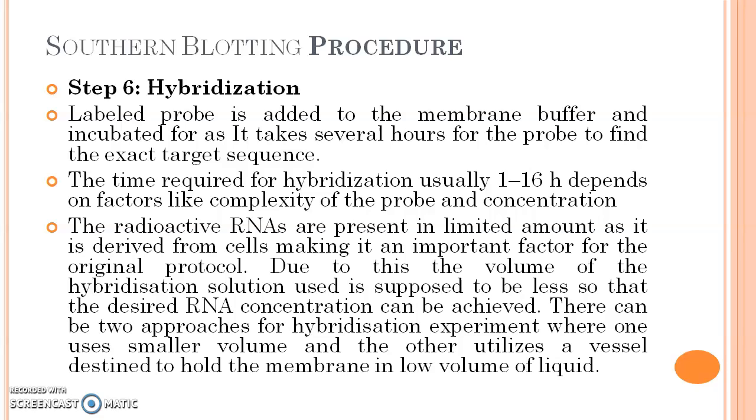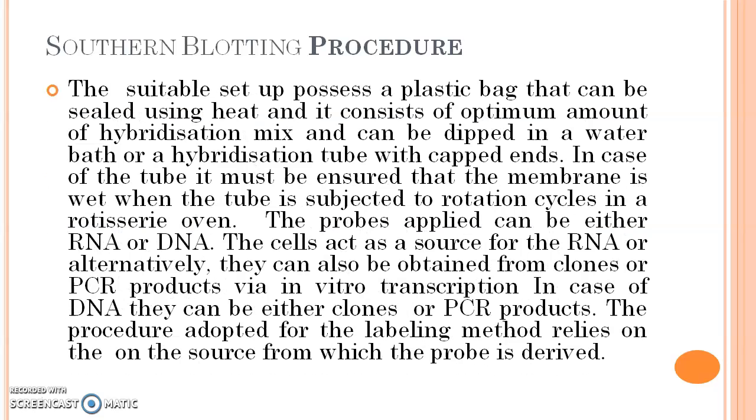The radioactive RNAs are present in limited amounts as they are derived from cells, making it an important factor for the original protocol. Due to this, the volume of the hybridization solution used is supposed to be small so that the desired RNA concentration can be achieved. There can be two approaches for the hybridization experiment, where one uses a smaller volume and the other utilizes a vessel designed to hold the membrane in a low volume of liquid.